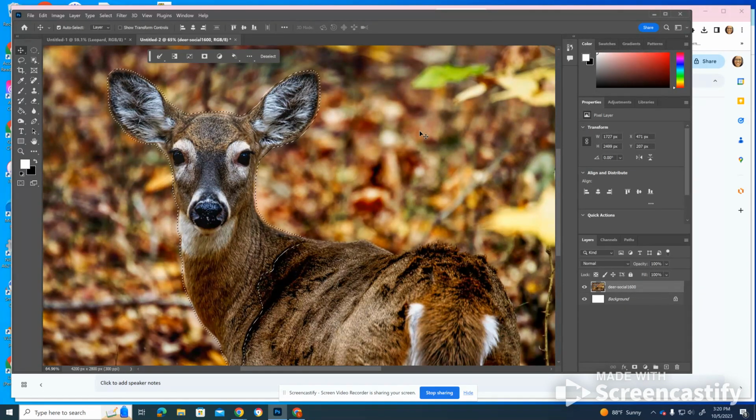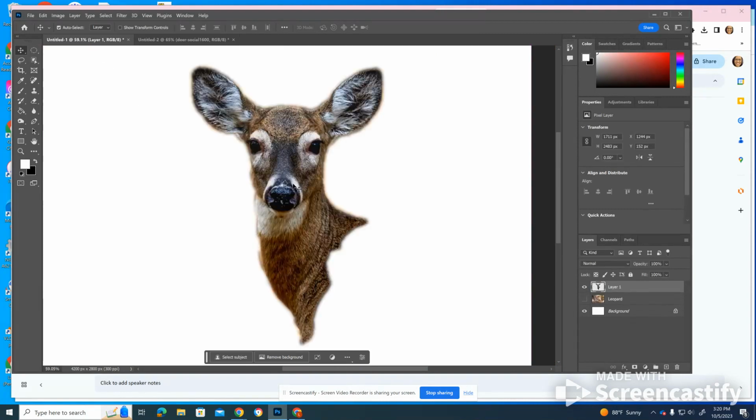Okay. That looks like a little too much. 6. Oh. Control Z, Control Z. Let's just leave it there. So hopefully you get an idea that with this you are able to change the borders. So Control C, come over here, Control V.